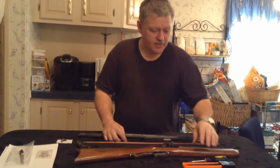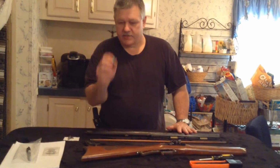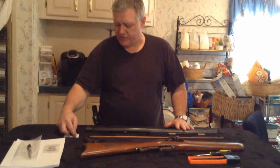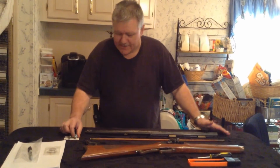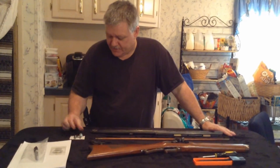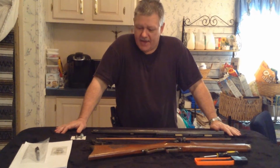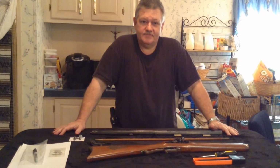Some of the tools you're going to need, probably a file, a pair of pliers. I used a drill press to do all my work on the bolt. You can use a hand drill if you're steady and got a good vise, but basically it's all you have to do to make this plug that they say does not exist. So with that, I'll be back and we'll fire it and you'll be able to see it fire.